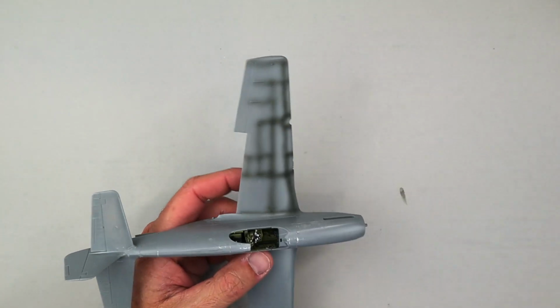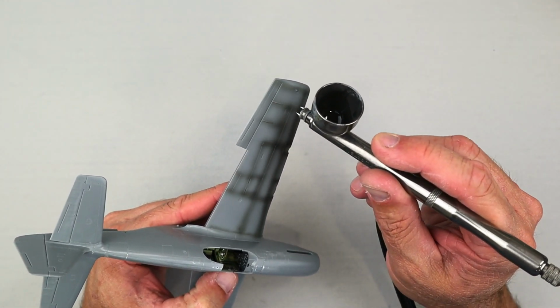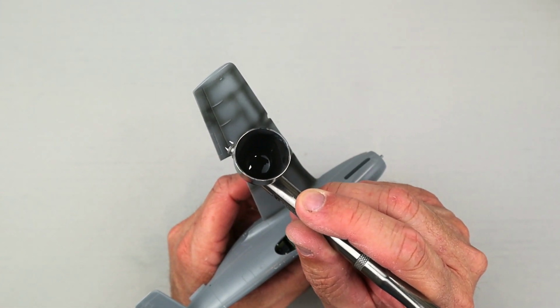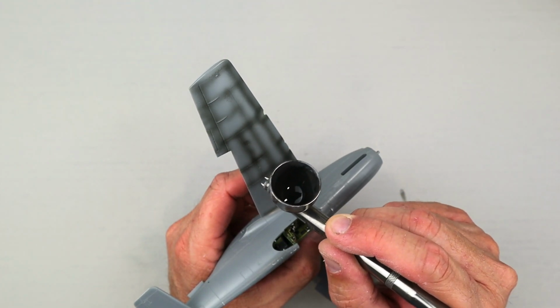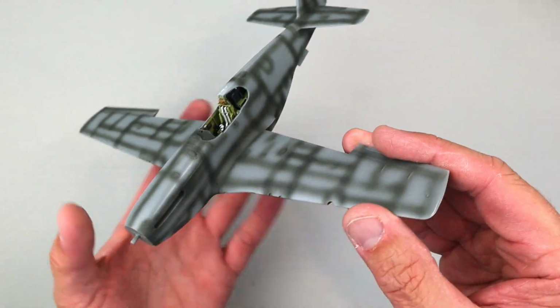With the major assemblies complete, it's time to get some color down on the model. I start with my usual method of putting some pre-shading on the panel lines. For this, I use Tamiya's NATO Black. I work my way around the entire model, applying a light coat to all of the panel lines in order to give some extra dimension to the top coat colors once they are applied.